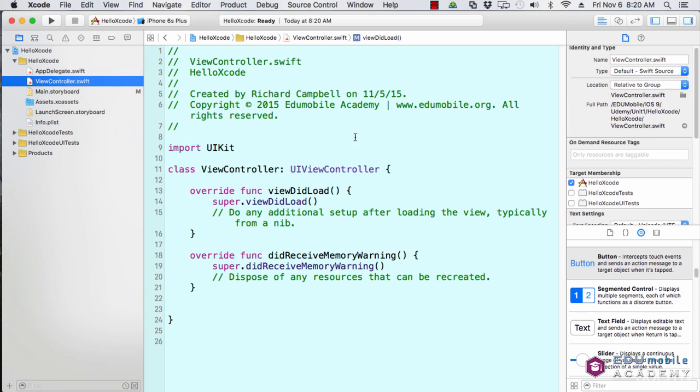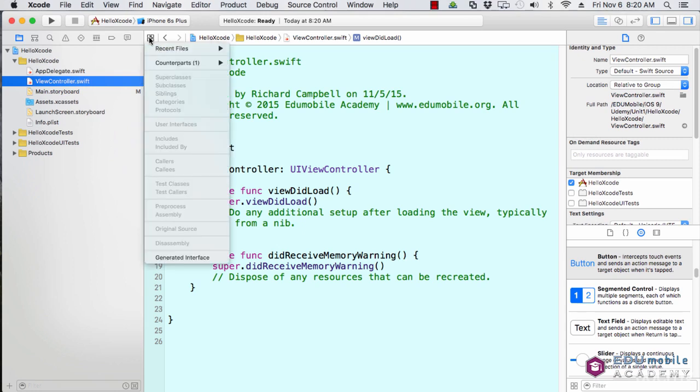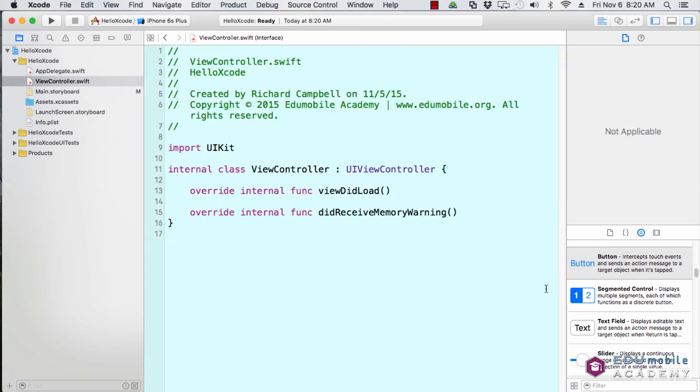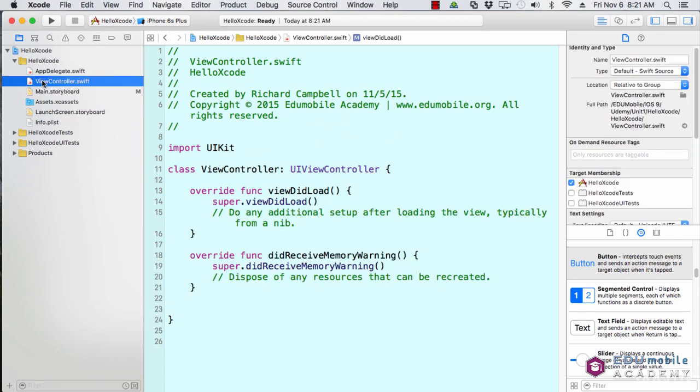So back to the view controller, we see that it has contextually displayed this as text. At the top, we have some things we can look at. So this first button is things that we can look at within the context of the project. We can see recent files that we've been to. We could see counterparts. This is showing us ViewController.swift has no counterparts other than ViewController.swift's interface. We can actually look at the interface for this, and it will bring it up in a new editor window. ViewController.swift actually does have an interface in an object-oriented sense that declares it is a view controller, and it overrides viewDidLoad and didReceiveMemoryWarning from the view controller class. But we can get out of that and look at the actual class itself by re-clicking on ViewController.swift.